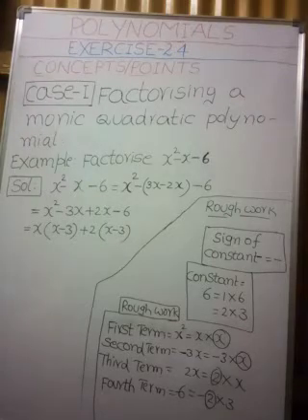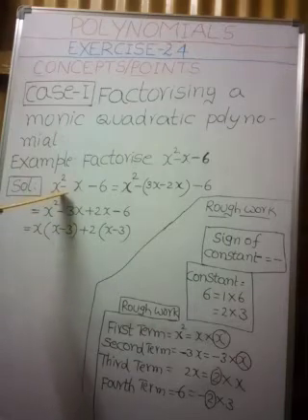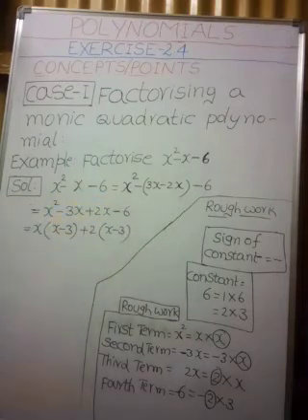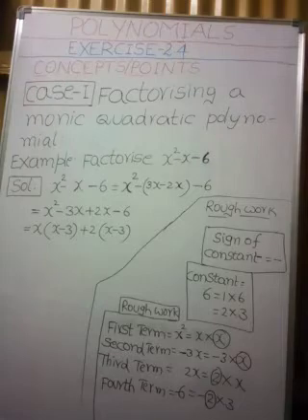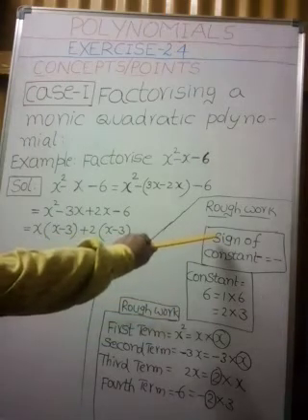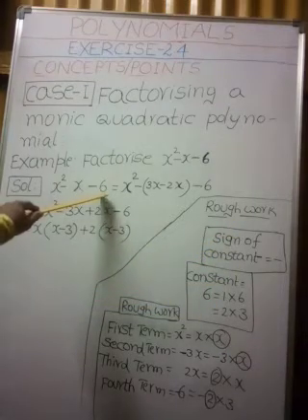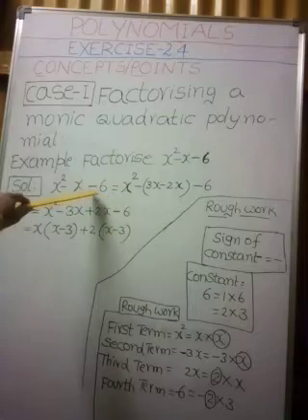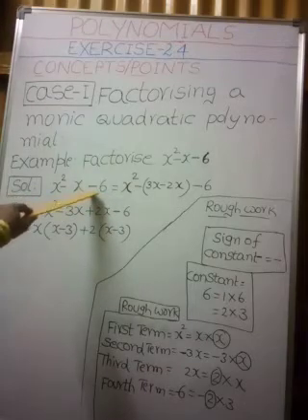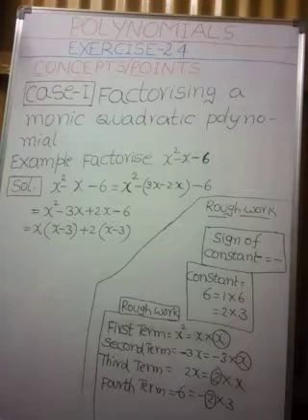In this case, how to use this method, splitting the middle term method. Okay, my dear children, I wrote the quadratic polynomial as x square minus x minus 6. Okay, my dear children. Then listen to these steps, my dear children, carefully. First, we have to concentrate on the sign of the constant. What is the constant here? 6. What is the sign of the constant number 6? Minus. So minus. This sign helps us to split the middle term.